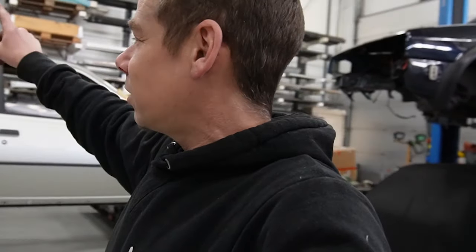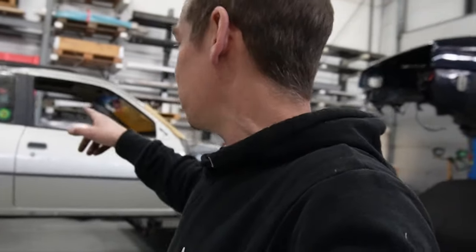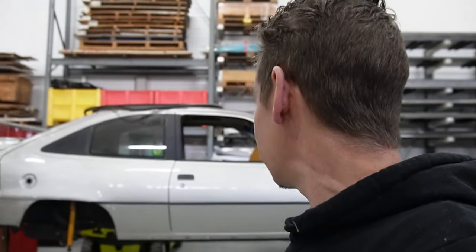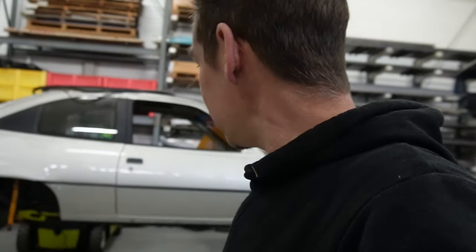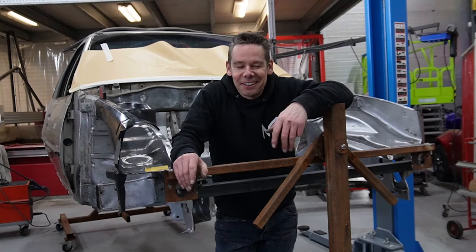Let's clear out the rear hatch and all the weight of the car so we can turn it around, because I'm not sure if it's a good idea to turn it around with this much weight, with the boot lid on. And probably soon take the glass out and clear everything out so we can work our way to the final bits and bobs, and we can see what we've all got over there.